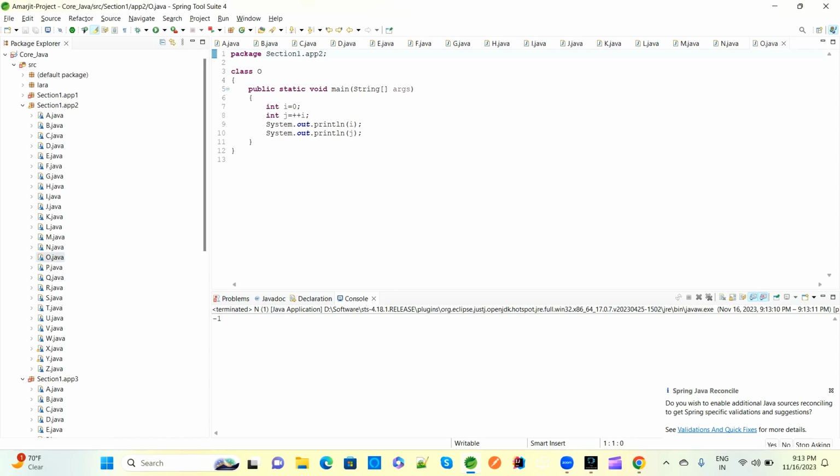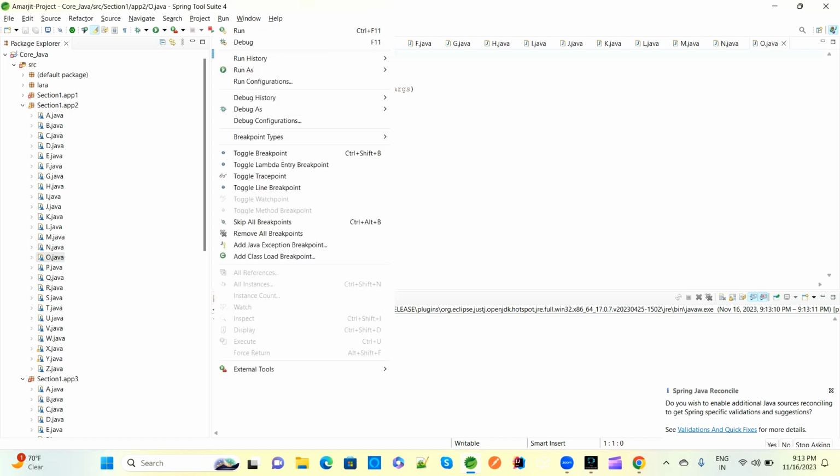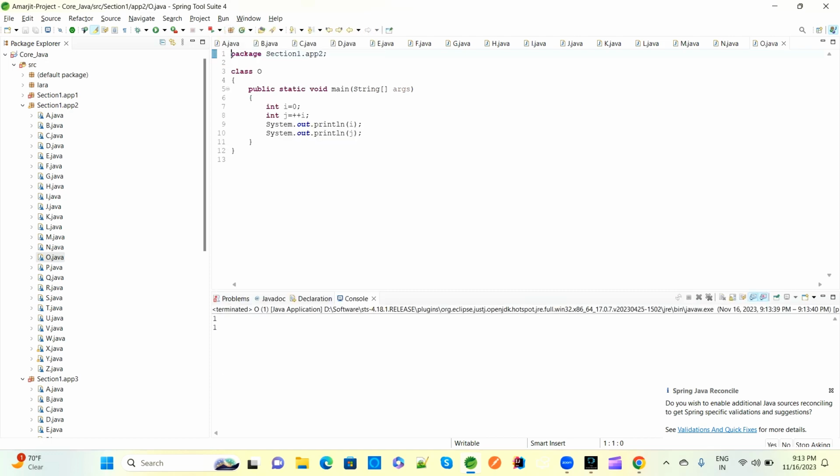The same we have I, and here we have a pre increment. So I equal to 0 and j equal to plus plus I, because pre means before only we need to increase. If plus plus is there, increase by 1. If minus minus is there, decrease by 1. So 0 plus 1 means 1. So I value is 1, j value is 1, because current I value is 1 and current j value is 1.